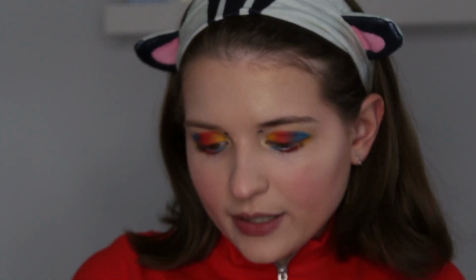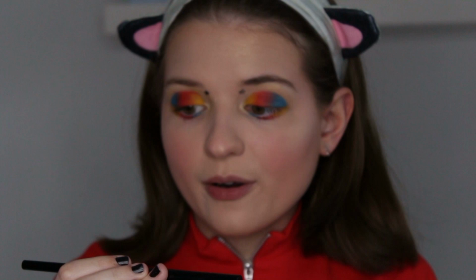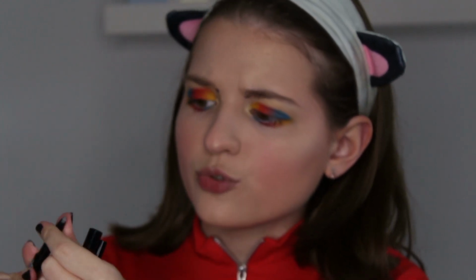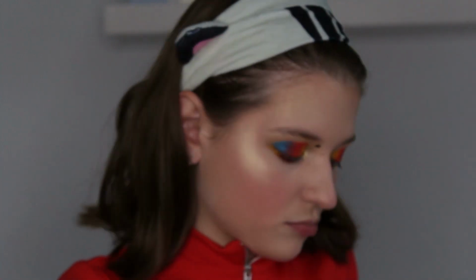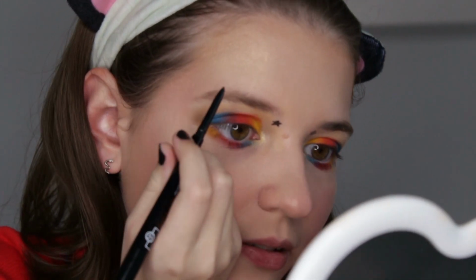So I don't really have a brow routine, I just kind of go with whatever I feel like on that day. And today I feel like using the BH Cosmetics Studio Pro Duo Brow Pencil in the shade Brunette. There's a thin side here, and then there's a triangular side here, which I'm not going to use, not gonna lie. I'm going to use the thin side, and let me go a little bit like here so you can see.